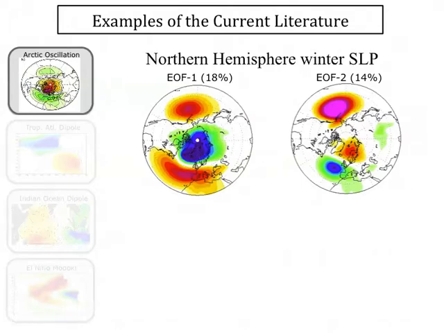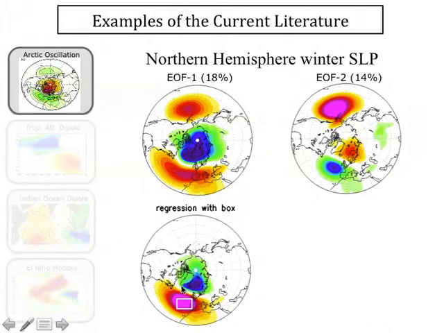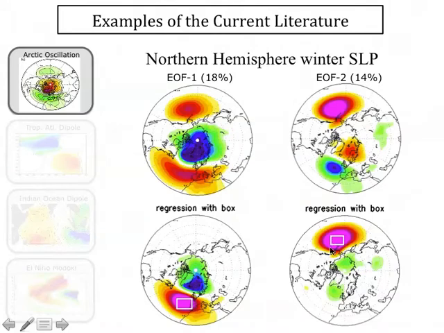However, if you look at correlation, let's say you look at the correlation of what's going on in the Atlantic with the Northern Hemisphere, you don't see any correlation with the Pacific. And if you make a correlation between the Pacific and the Atlantic, you don't see a positive correlation. If anything, you see a negative correlation. So there's been a dispute, with some people arguing that what Thompson and Wallace are saying or indicating, that there's a connection between the Pacific and the Atlantic, is not true. The community view is that it is true, and the minority view is that it's not true.